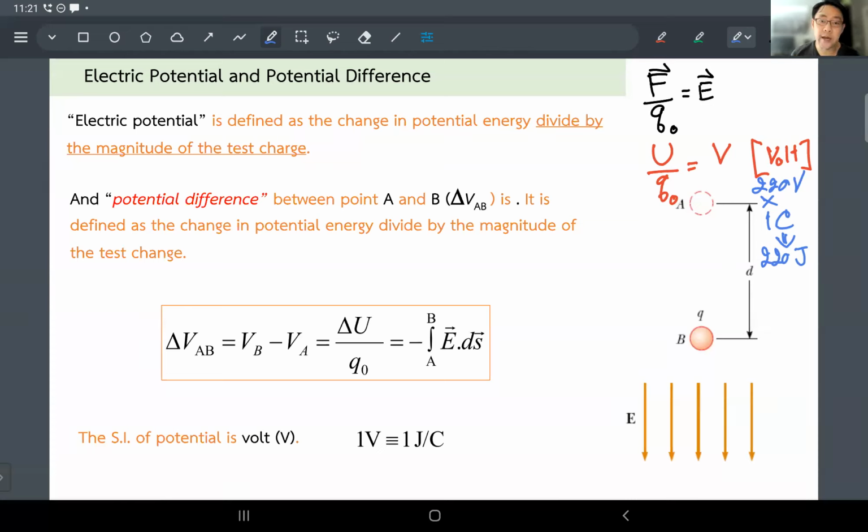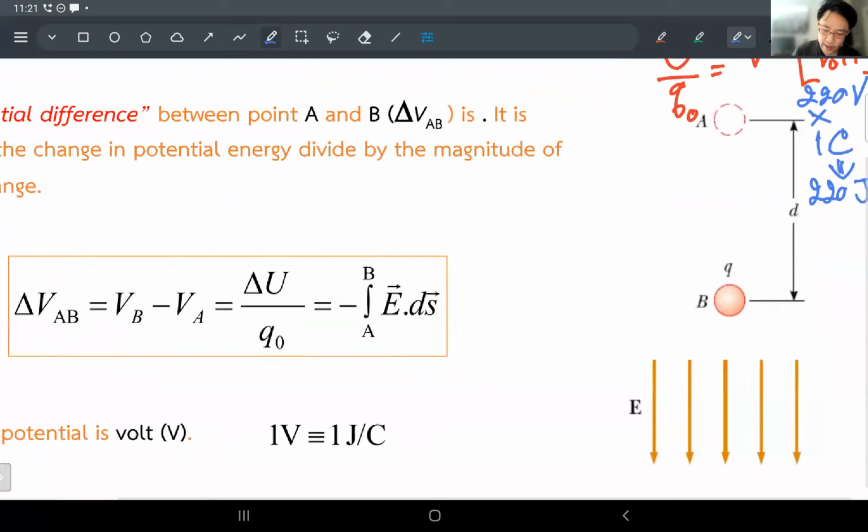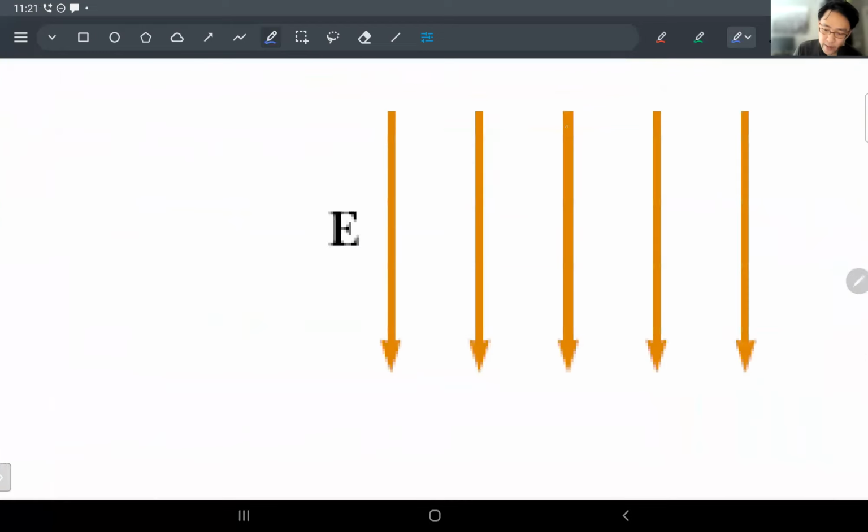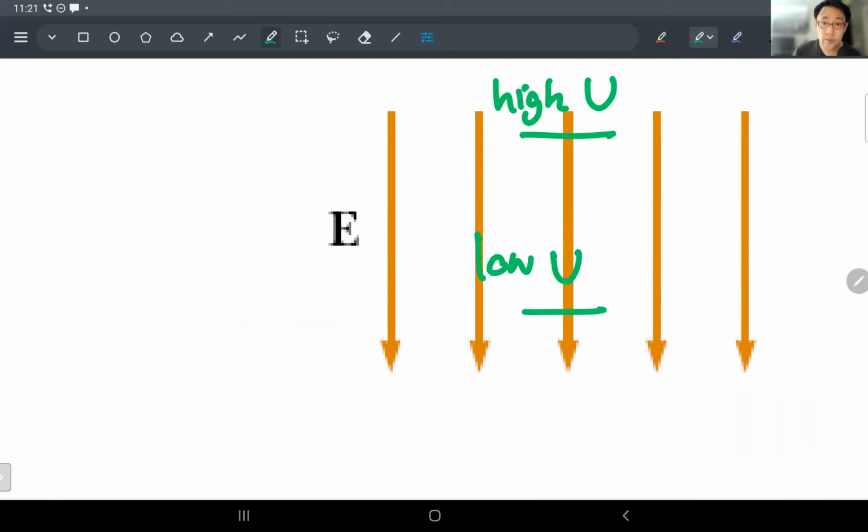I know the wording is annoying. You just drop the word energy, you get another quantity in physics. But that's the way it is. So if you know that you have a different value in potential energy, come back here again. Everyone is supposed to agree with me now. This is high potential energy, and when you go along the field, that is low. There will be no difference, it's the same thing as calling it the high potential. Same thing, and this is going to be low potential as well.